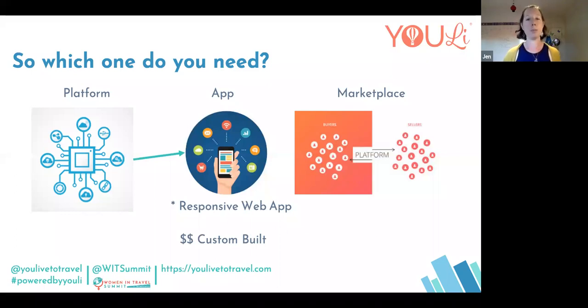And of course, the final option is custom built. What I'm talking about is being able to go sign up for something that's already been built that you can kind of get started with right away. But of course, you can always choose to custom build. But my suggestion these days is go take a look at what's out there, what platforms and marketplaces exist before you even begin to consider custom building. Because the last thing you want to do is custom build something that someone's already built, and you could pay $20 a month to get something that would cost you hundreds of thousands of dollars to build yourself.